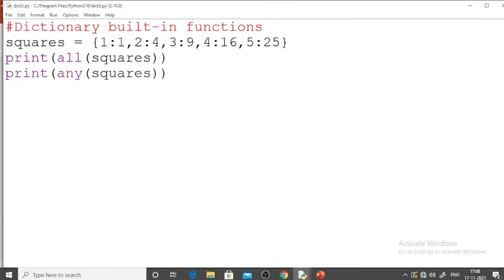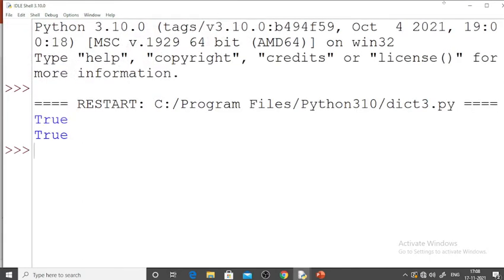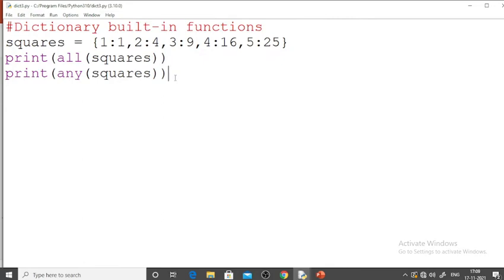So let us run and check. What is the difference between all and any? In this case, all and any will return you true or false. If none of the keys are zeros or empty, then all is going to return true. So for all and any, you are getting the output as true.